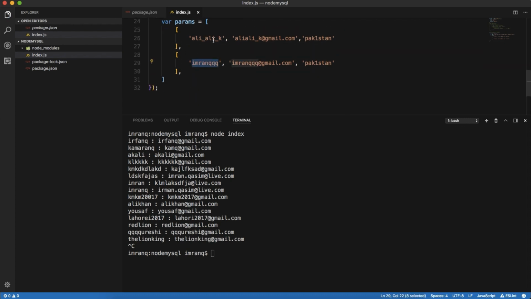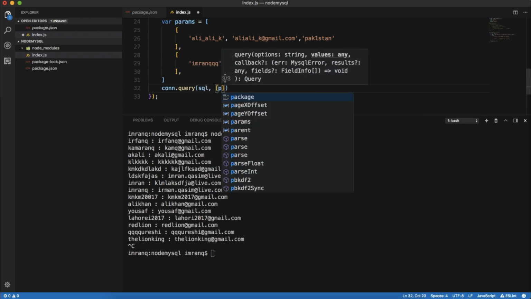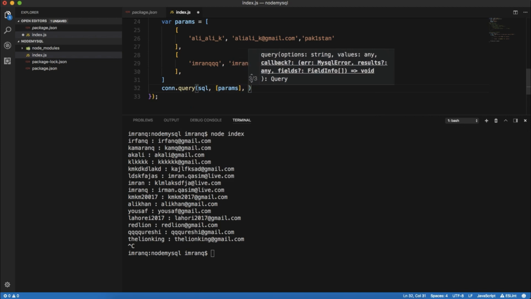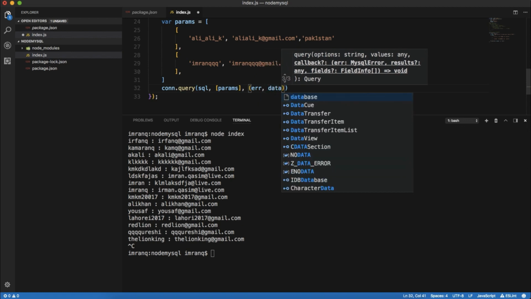So let me run this. So how to run? Same connection query, and then I will first pass the SQL. So SQL is SQL. Then I will pass the params, because we can pass multiple params. So I just put it inside an array, and then the third one is the same, error and data. There is no fourth field because it will return either affected rows or any error.